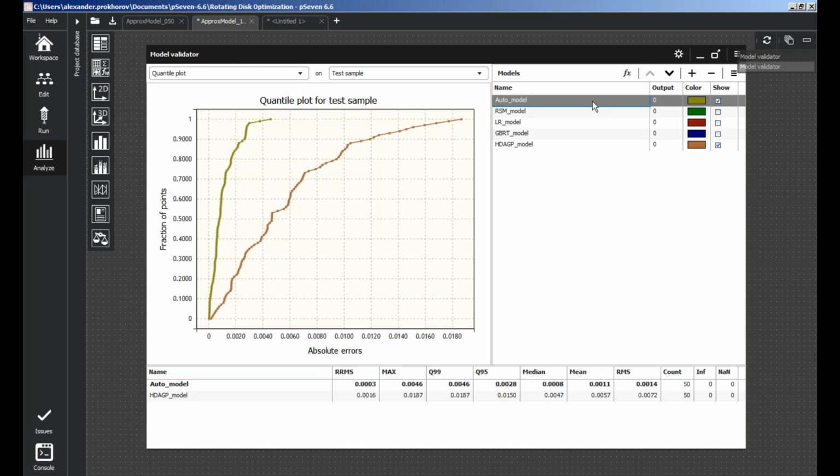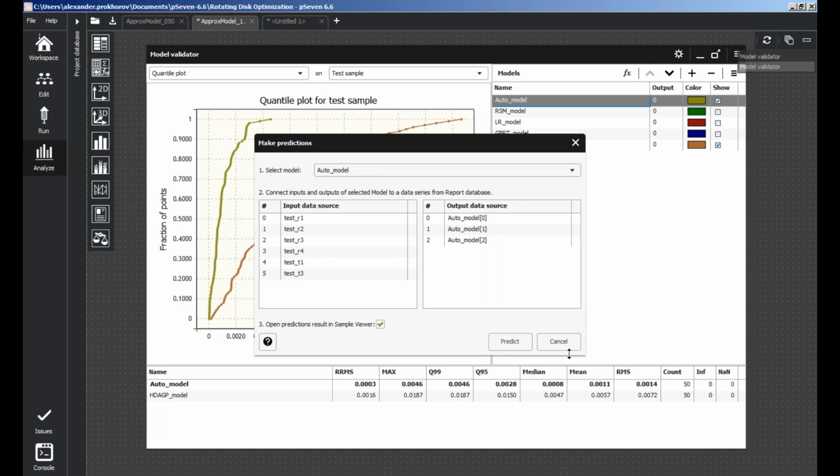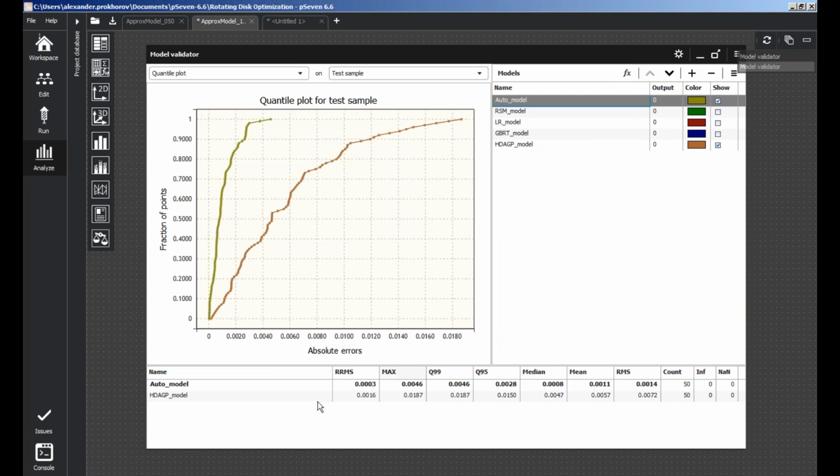So now I can pick this model, click it here, make new predictions, providing inputs, and so on. I can write this model out as C code, I can use it in a workflow, and so on.